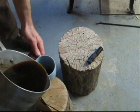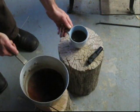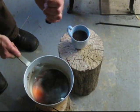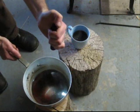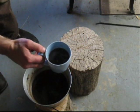So anyways, we will go ahead and pour a cup of coffee here. And as you might be able to see, it's pretty stinking clear. And all the coffee grounds stay in the bottom. You can see there how all the coffee grounds have settled to one side. You can see a little better now where it's clear, and then where I poured, the coffee grounds are sitting right there.